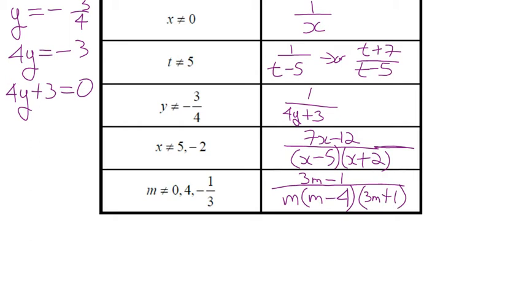3m plus 1. Okay, so again, just verify these. So we're just going to take the opposite sign. We'll take negative 1 over 3, 4, and 0. For m cannot equal 0, could we put 2m in the front? Sure, you can put any number you want in front, just so long as there is a single factor of m, right? Because that's the one that can't be 0. There is an m minus 4, and there's a 3m plus 1.